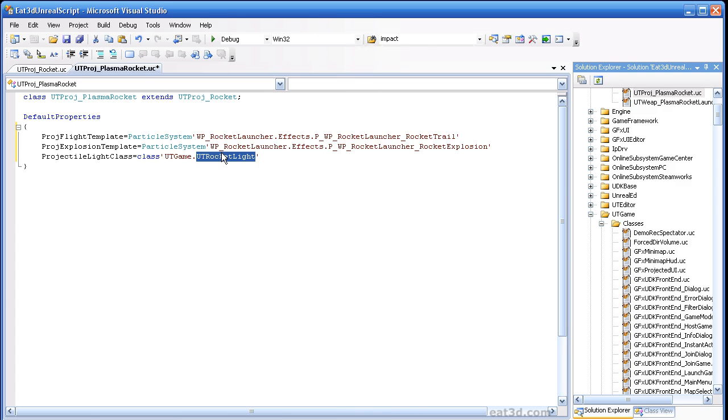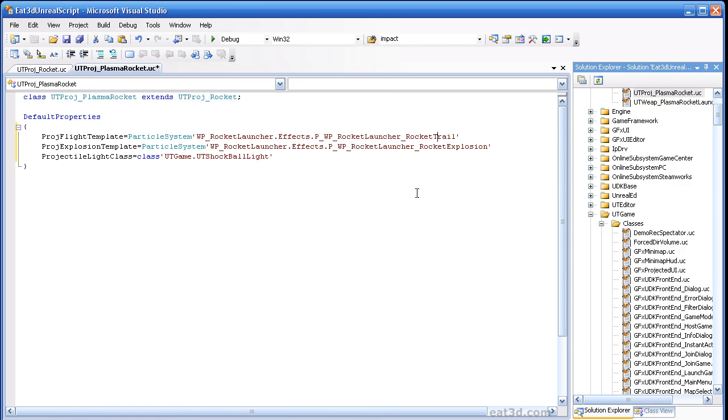So we want the UT, this is still from UT game, and we want shock. All right, so this is going to be the class that they use for the shock ball, which with the shock rifle can be used to do the shock combos. Okay, so that gives us our light source that we want, or our color that will match the particle that we're going to do. So to do the particles, you can type in here manually if you know the name, but you also have to know the package that it's coming from. So you need the fully qualified path to that particle effect.